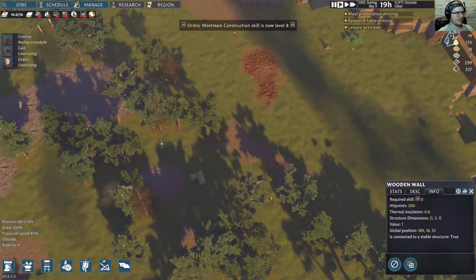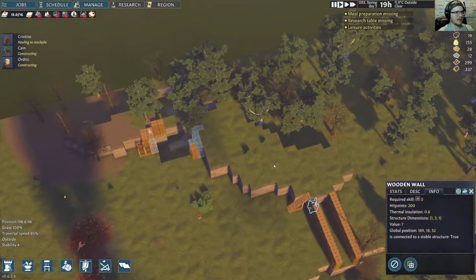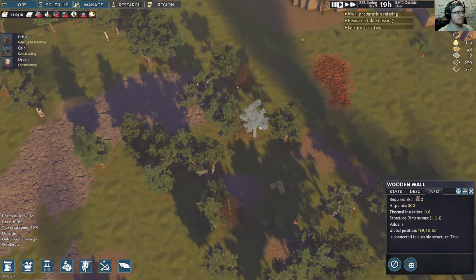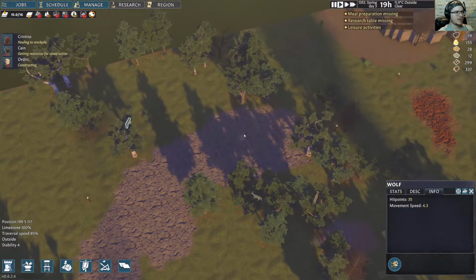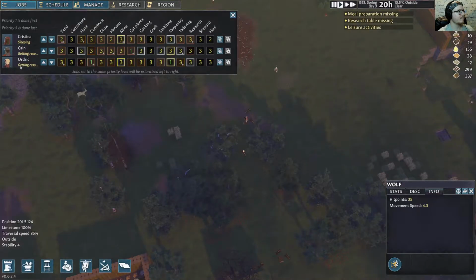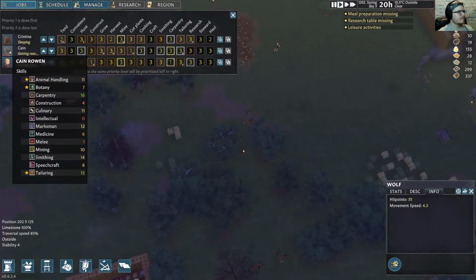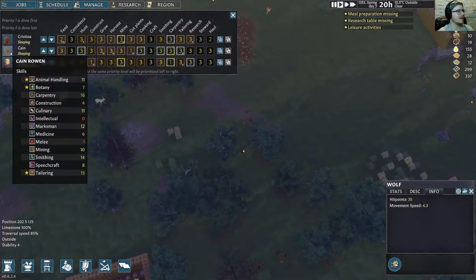So I might end up moving my stockpile more close to here and building my main settlement, my fortress over here. Uh-oh. That's a wolf. So I think Kane's gonna get, yep, Kane is gonna get the bow.